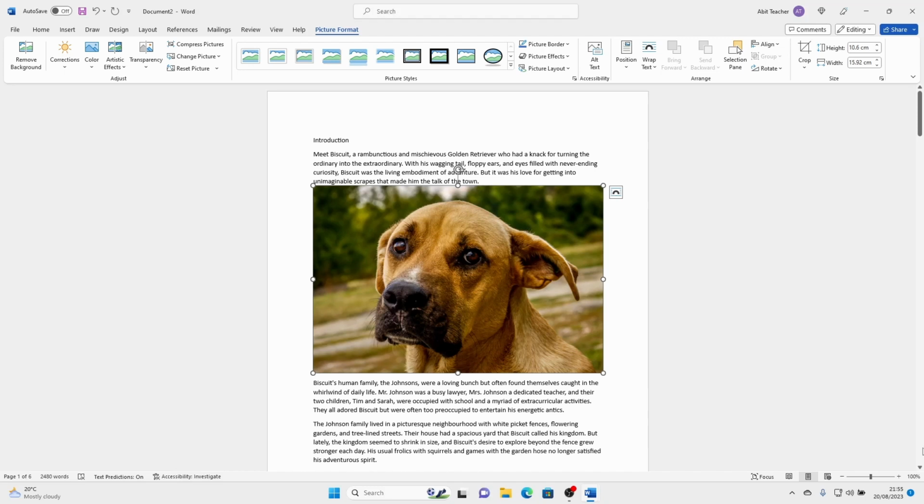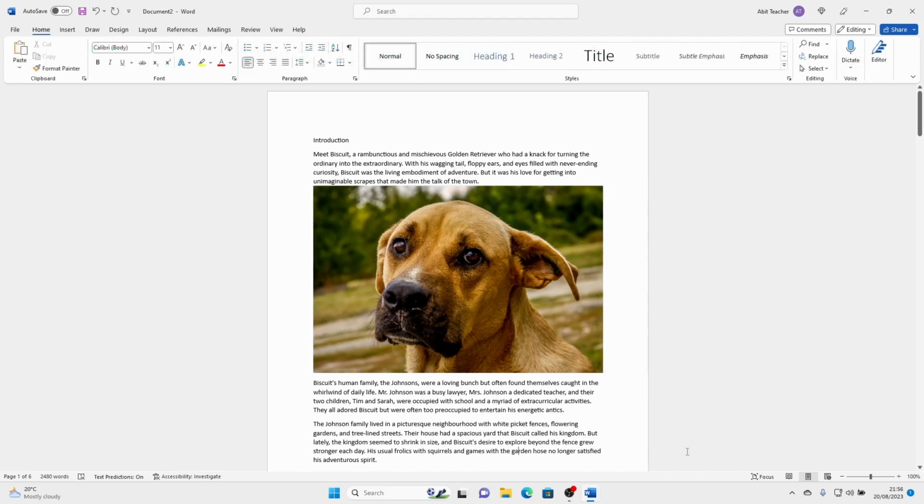All right, folks, let's get hands-on with one of the most fundamental skills in Word: selecting objects. Whether it's a snazzy image or a sleek graphic, before you can move it, resize it, or give it a fancy new look, you've got to select it. Think of it like giving your object a gentle tap on the shoulder saying, "Hey, I need you." So how do you select an object? It's as easy as pie.